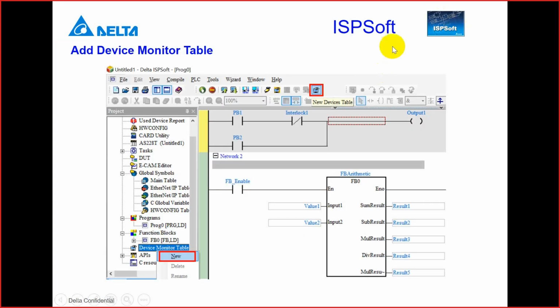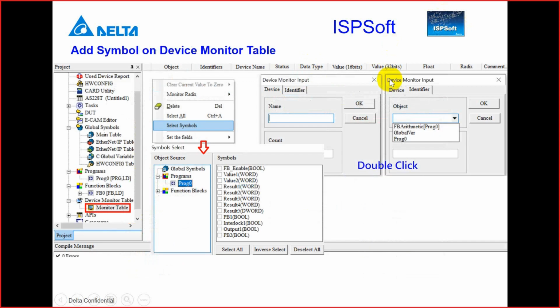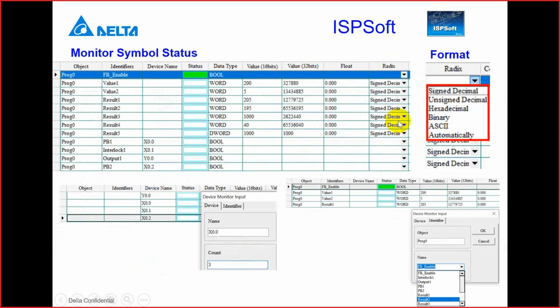Okay, and for the device monitor table, I think we already finished. Another way is you can simply add the device or click from here. I will also show you. And you can change the data format, because not all values show in decimal.